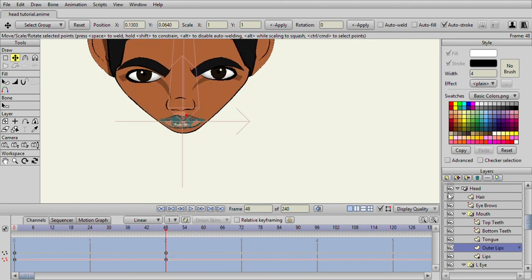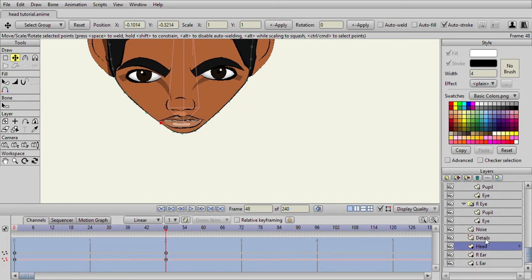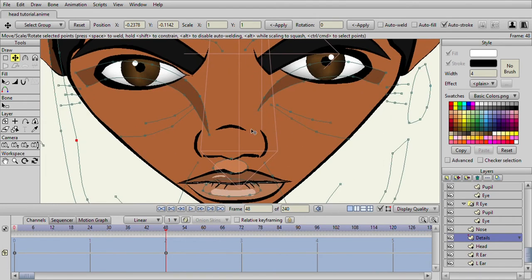And fix his, what's that, on our detail layer. I'm just gonna grab this bit from his nose and make it a little more prominent.